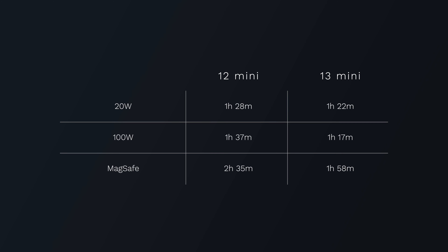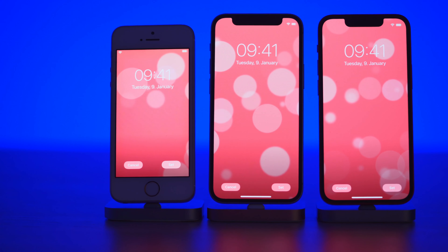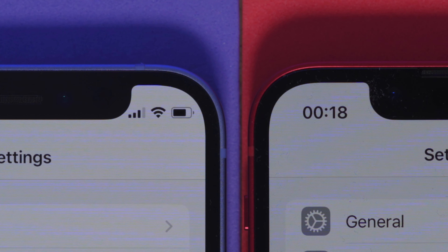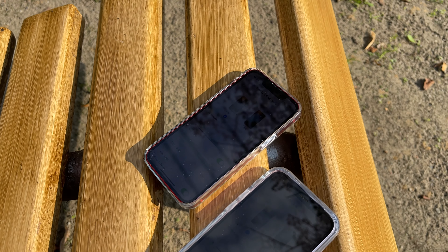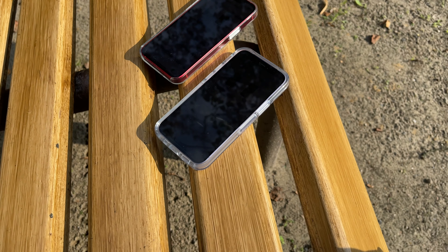So if we compare the wired and wireless results, now it makes more sense to buy a MagSafe charger. Most people who consider buying an iPhone mini probably have iPhones with Touch ID, so you'll be happy with the new screen anyways. If you're moving from the 12 mini, the only difference will be the size of the notch, but you won't get any extra icons there — it's just a visual improvement. A more useful improvement though is the brightness of the screen; it gets a bit brighter under sunlight.